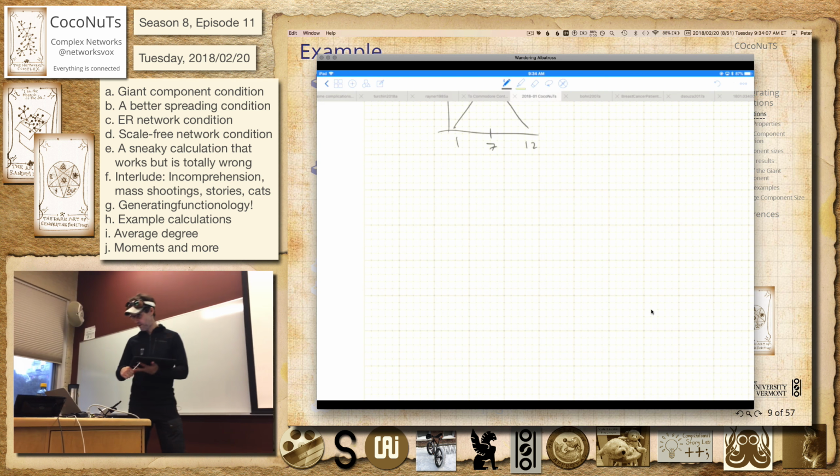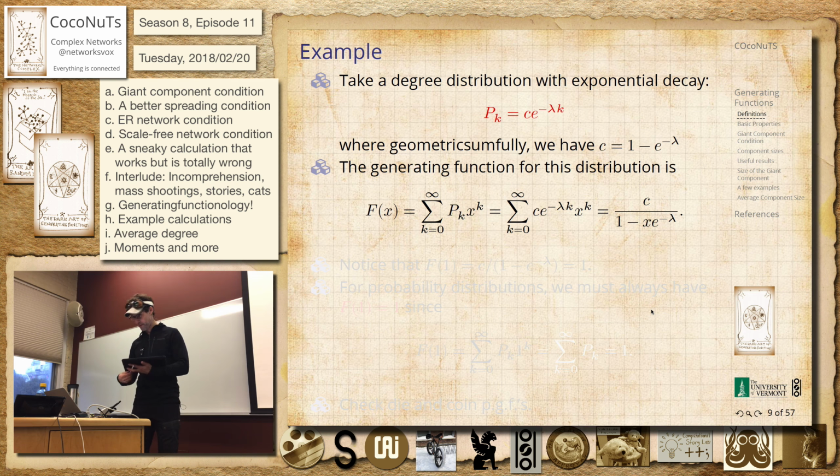Yeah, so this problem was, we have, I don't want to label the point too much, but it's all right. Okay, so we've got this thing, we'll pull the C out, and we've got e to the minus lambda k, x to the k. So this is C, and then e to the minus lambda x to the power of k, k equals 0 to infinity. Good? Yep. And so this is just a geometric sum. This is blob to the power of k.